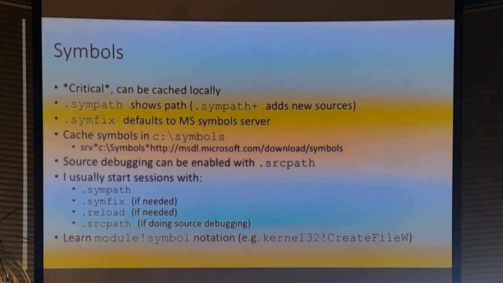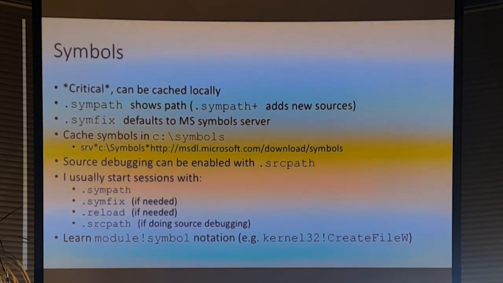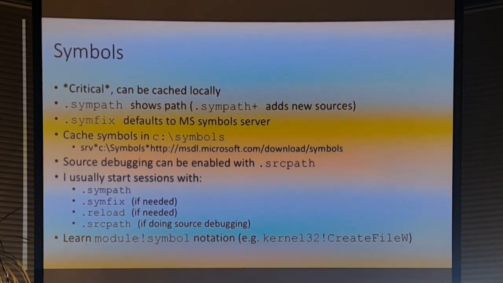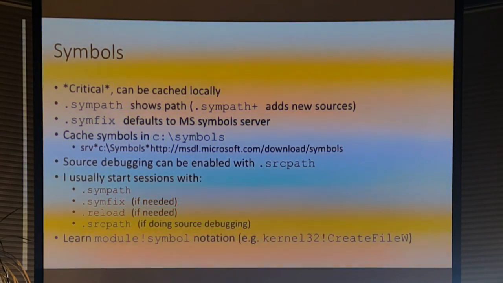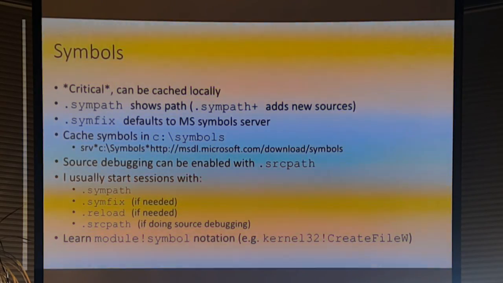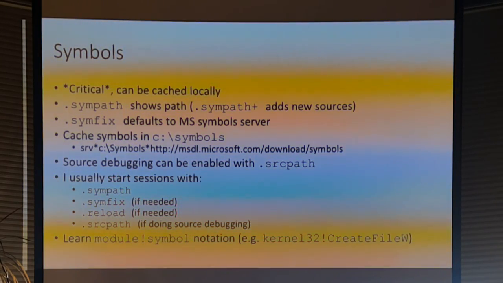The first thing I want to talk about is symbols. These debuggers are completely useless without symbols, unless you like reading nothing but assembly code. But if you can get symbols, the debugger is pretty useful even without source. The basic idea is there are commands to set the symbol path. If you don't know what else to do, type .symfix — that finds the Microsoft Symbol Server at msdl.microsoft.com and pulls down symbols for Windows, the .NET Framework, Visual Studio, or any other public Microsoft symbols.